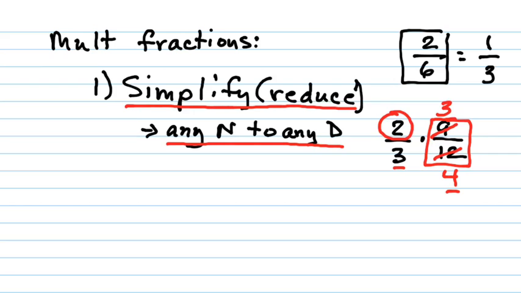what about 2 and 4? Because it's multiplication, I can. So, what do 2 and 4 have in common? 2. So when I divide the 2 by itself, what do I get? 1. Oh, be careful. 1. And 4 divided by 2 leaves me what? 2. Now, look at here. Here's a 3, and there's a 3. What will they both divide by? 3. Absolutely. They'll both divide by 3, so that gives you a 1 there and a 1 there. And now I've simplified everything that I possibly can.